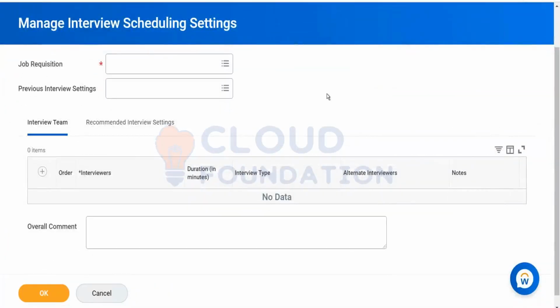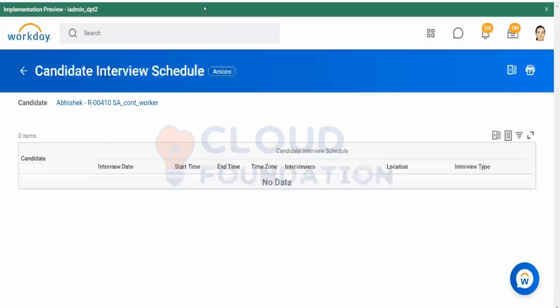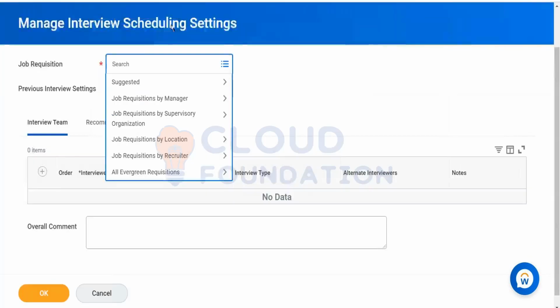But how are they linked? I am still trying to understand. As per the job requisition. And where are we putting the job requisition name in the BP? We will be creating this particular BP on a SUPORG, right? And when we create a job requisition, the first thing it asks for is the supervisory organization. So automatically that requisition will be aligned to this particular detail.